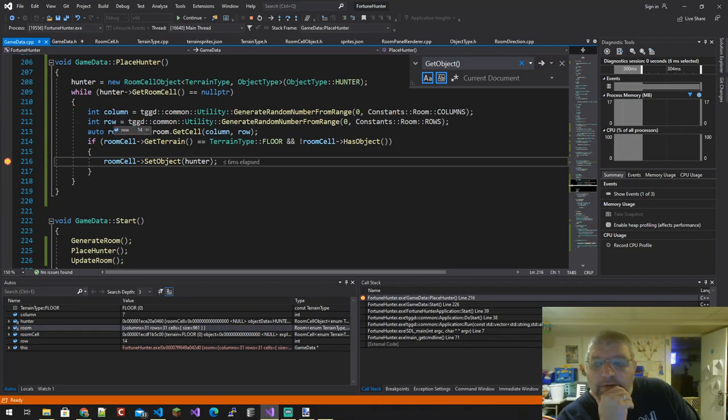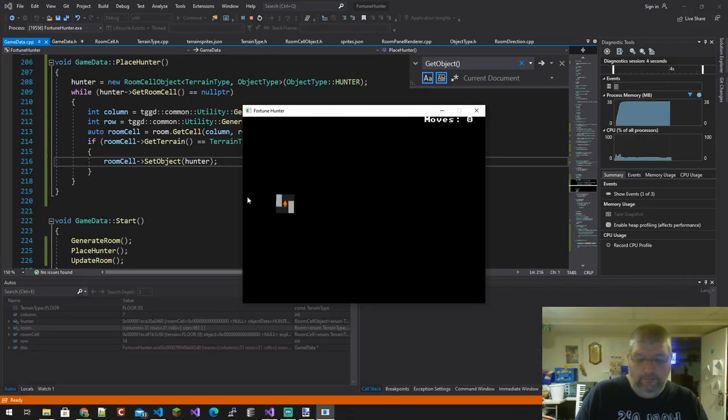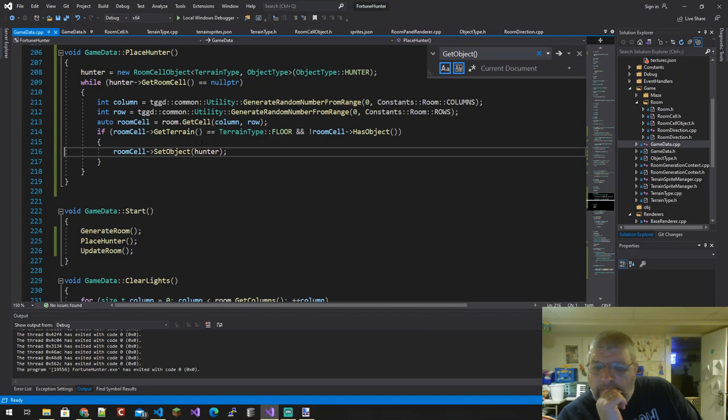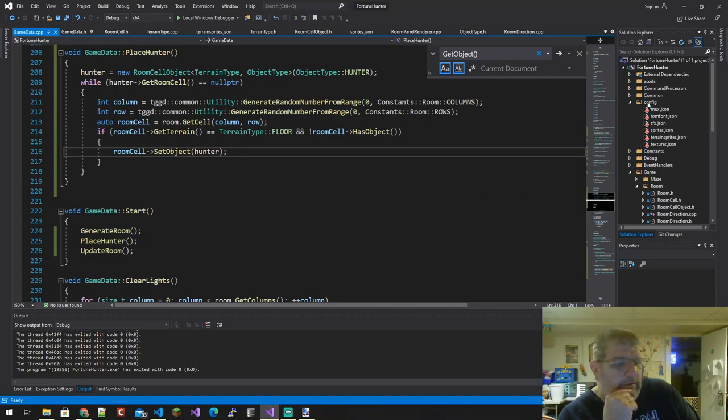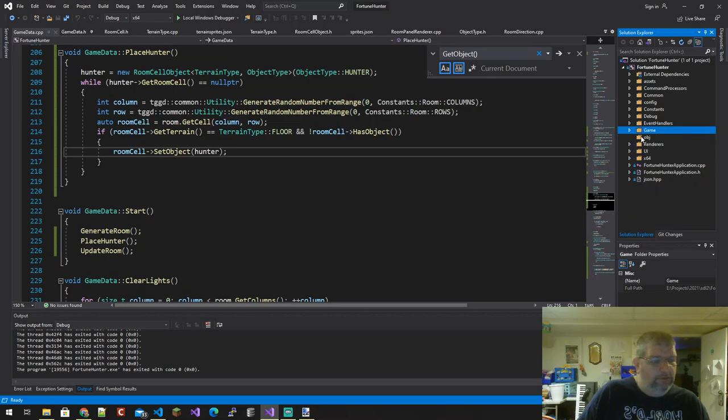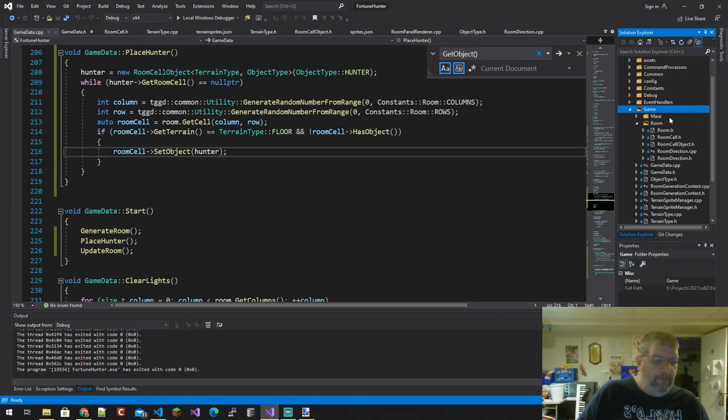What's the column and the row? 7. Well, we're gonna have to keep an eye on this. Okay, but I want to do that. Alright, well, we'll deal with things and figure it out at some point. But now, I need a new object type.